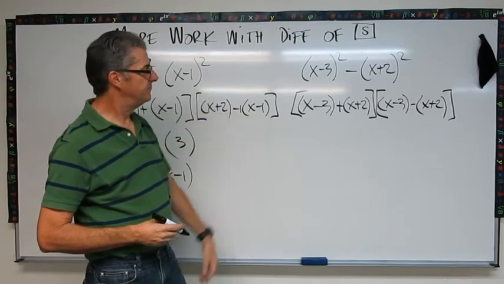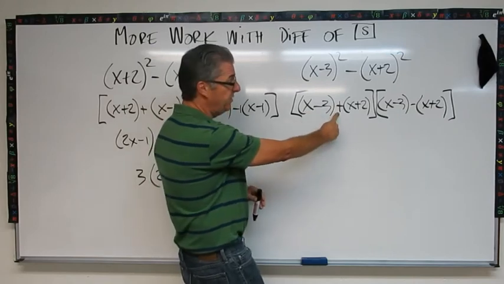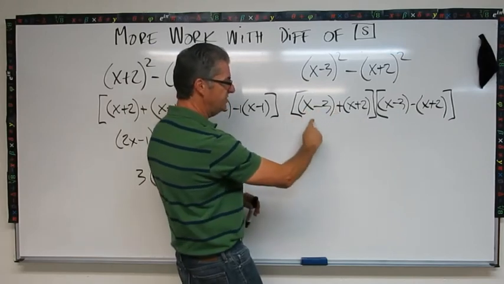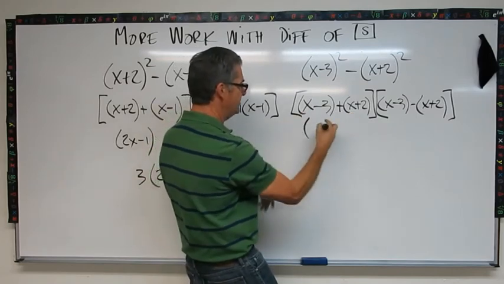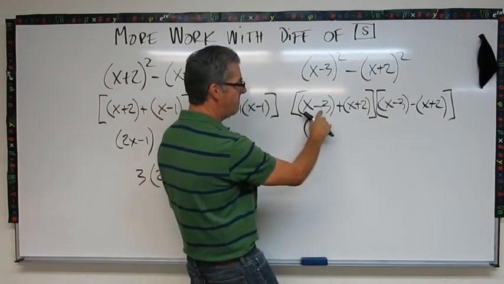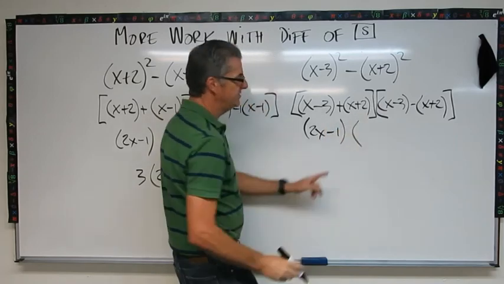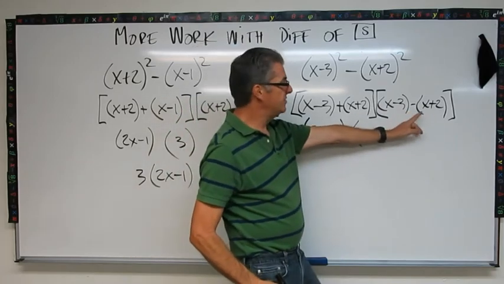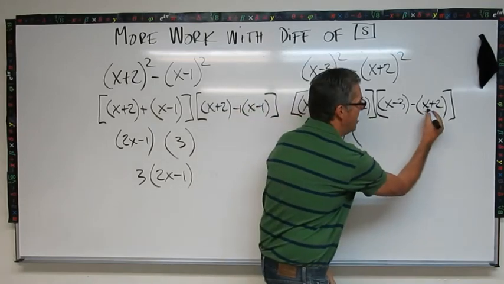Okay, now as long as I did that step right, we'll get to the right result. I think in some ways this is the more complicated step. Okay, so now I have—because there's a plus there and there's no multiplication—I can just combine all the like terms. So I'm going to get, there's two x's there, 2x. I have a minus 3 and a plus 2, that's minus 1. Now let's do this next one. Now the negative is going to change the sign of both of those, so this one is kind of like minus x and this is minus 2, just to keep track. So I have an x and a negative x, goes away, and I have a minus 3 minus 2, that's minus 5.